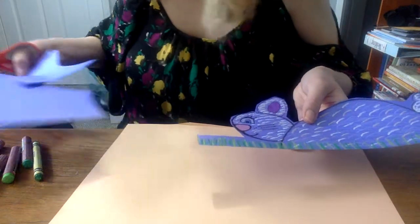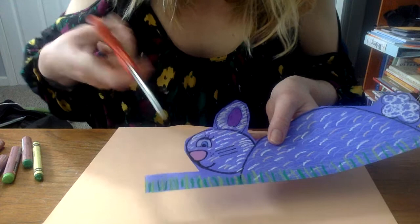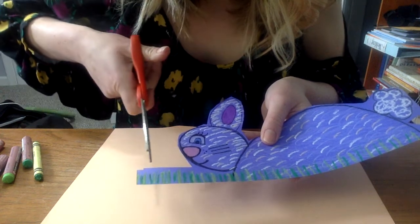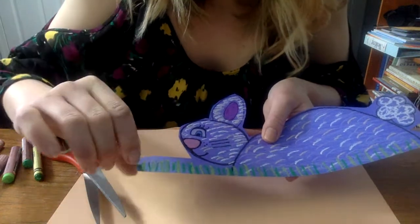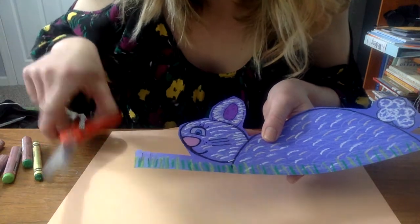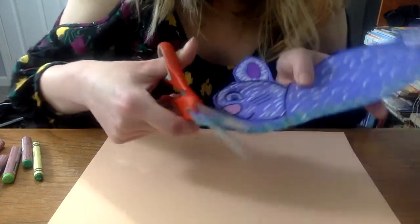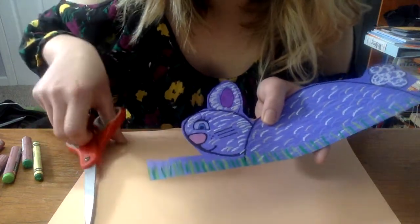because I'm going to show you a way to make it look like the grass is 3D or kind of popping off the page. So what you do is take your scissors, make a snip, snip. Notice I'm not cutting all the way down to the bottom, because then my grass will fall off. I'm just cutting so I have a little paper attached at the bottom. See that?